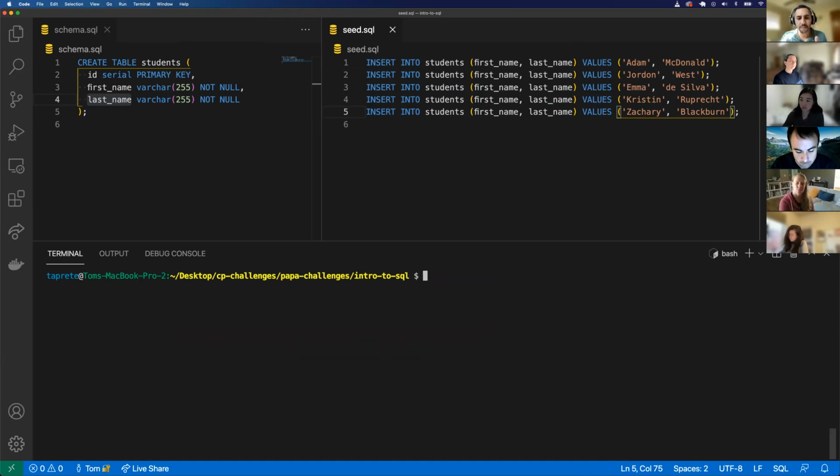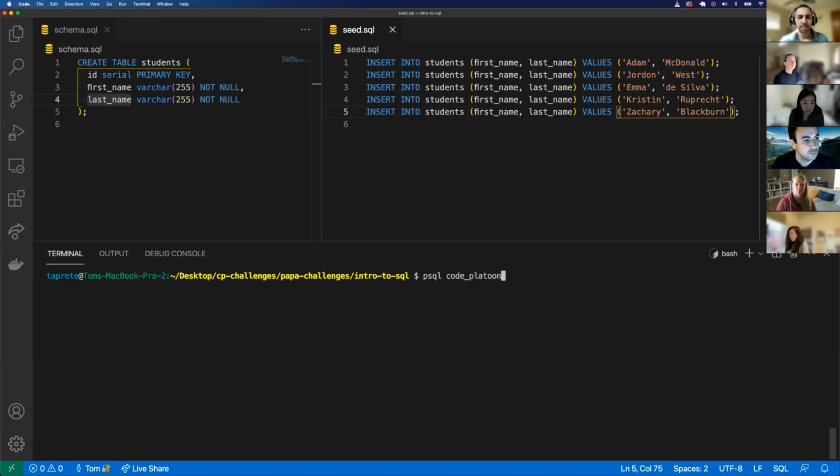Now, how do I run this seed file into the Code Platoon database? Can anybody tell me how to do that? Very similar to how we ran the schema file. Yep.